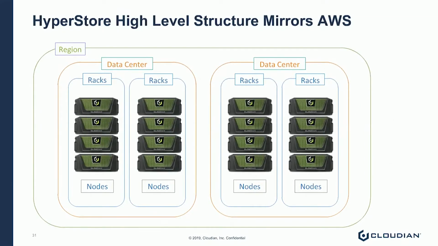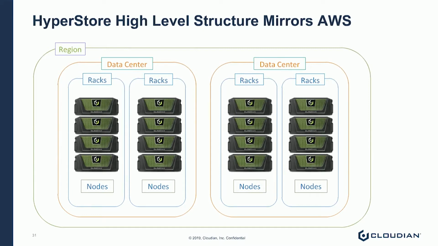In terms of naming conventions, we're similar to AWS in the sense that we have a concept of a region, and within the regions we have logical data centers, and within those data centers we have nodes. This can be as complex as your environment. The slide here is showing a single region system with 2 DCs. You might have 3 data centers, 5 data centers. It really doesn't matter.